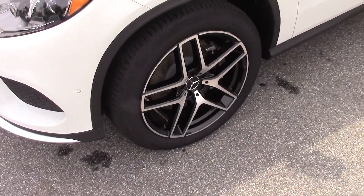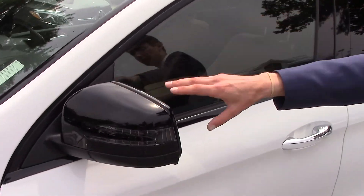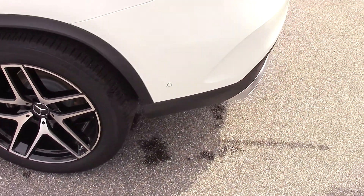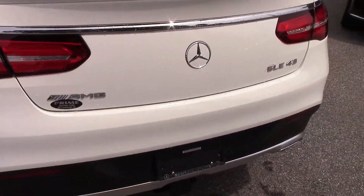This vehicle has the night package, so you can see here the chrome along the window frames is blacked out, the black on the door mirrors, and you can see that black accenting on the stainless steel rims too — absolutely beautiful. We have the chrome strip along the back and our LED tail lights.